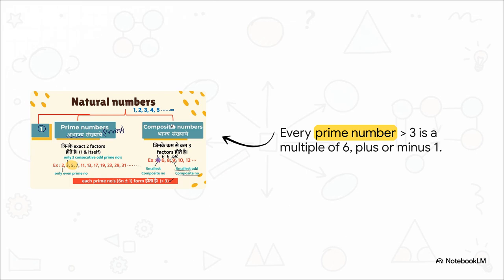Now, here's where it gets wild. There is a hidden pattern here. Every single prime number greater than 3 can actually be written in the form of a multiple of 6 plus or minus 1. Literally, 6 times n plus or minus 1. For example, 5 is 6 minus 1, 7 is 6 plus 1, 11 is 12 minus 1. It is an absolutely incredible structural rule that dictates how the building blocks of math operate right beneath the surface.